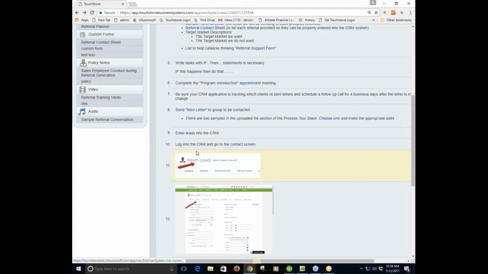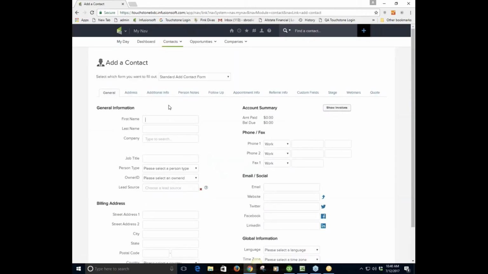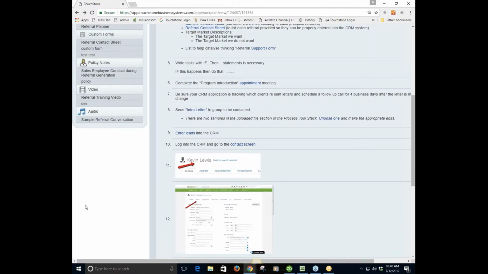Here's another example of a hyperlink. So we have a CRM, and if I want to say, go to the CRM contact screen, if I click this, it's taking me, this is our CRM. And I was already logged in through my username and password screen, but it's taking me to a whole other web tool called Infusionsoft, which is our CRM. I can also click on this link and open it in a second window. So that's an option you have too. It'll automatically just go right to it, but if you right click and go open in a second window, then it will.